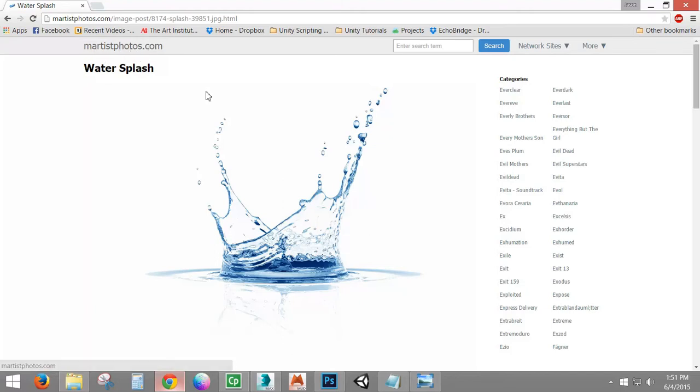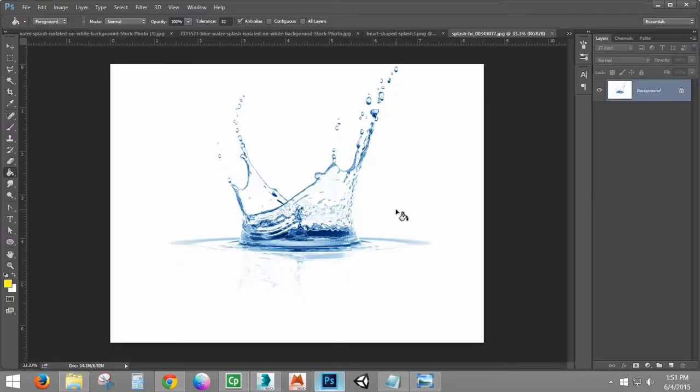I'm not sure if this is the original creator of this image. This is just where I had found it, in case you wanted to use the same image for the tutorial. So I can't give full credit for the photographer or artist who had created this, but anyway, here's what we can do.